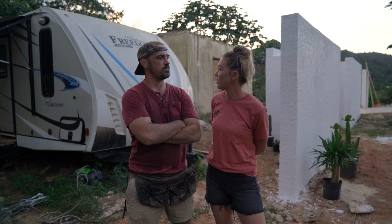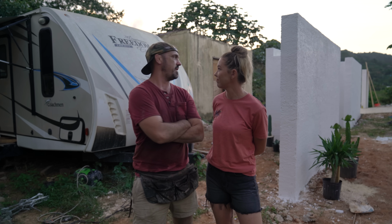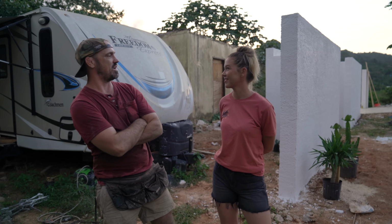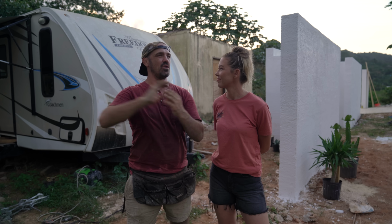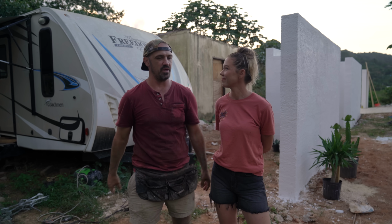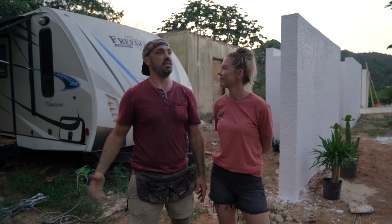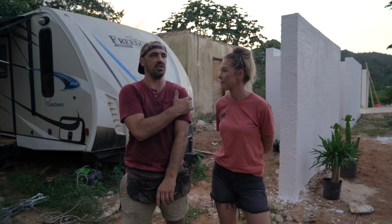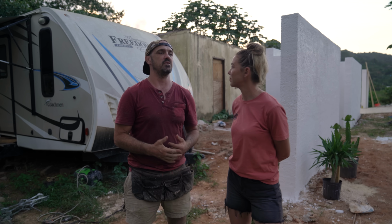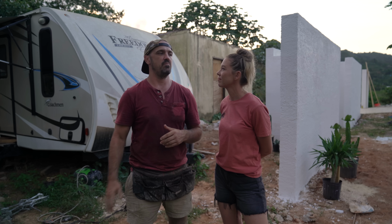You have anything to go in on this for the next episode? Well, I think the wall being very uniform and the same size on both sides will lend itself to looking better also. I think a longer wing to the gate would have made it look too weird. But this is something I'm a little nervous about because the four banger Taco is a little undergunned for pulling this thing. It's about 7,000 pounds total, but no big deal.